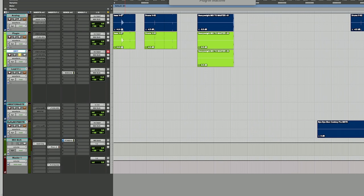So if you guys look over here, it says analog, plugin, dry. So it should be pretty easy to tell what's what. This song is Heavyweights by my buddy Trip Carter. Let's start with the dry.